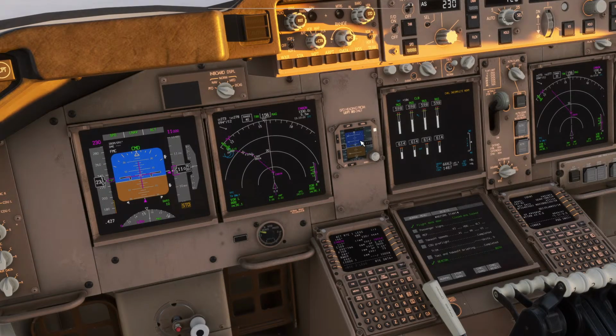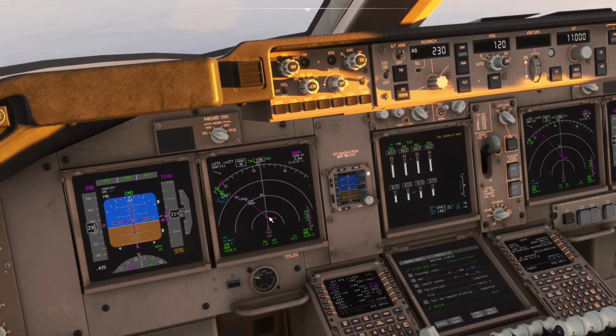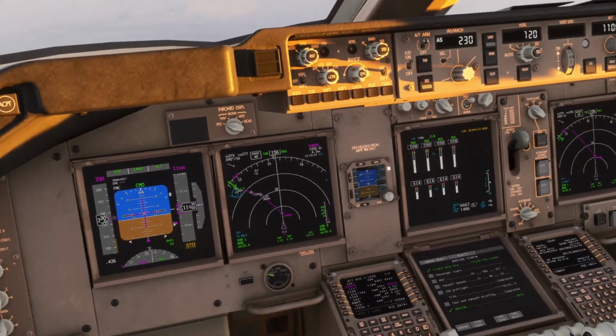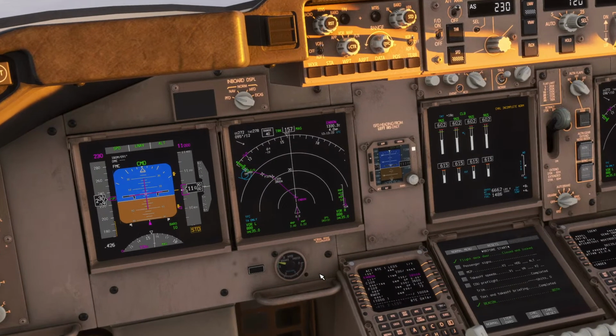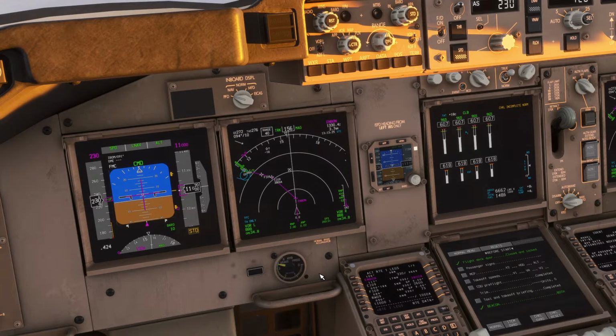Look, so we can leave it on the normal routing. So that's kind of what we were going to do with the 120 degrees. That is that route, look. It's the same thing, so we can leave it on lateral navigation. I just wasn't sure whether this would even let us edit the route, but it did work. Yeah, so we don't need to start flaps yet. We're still at 230 knots. Well, I guess we could go for first stage, and it will allow us to.